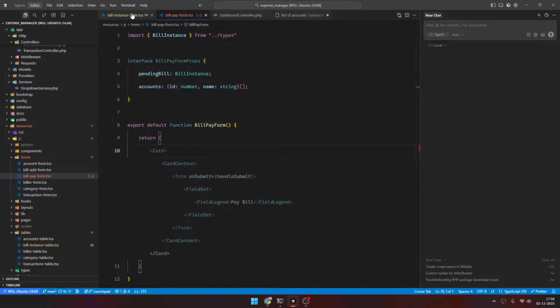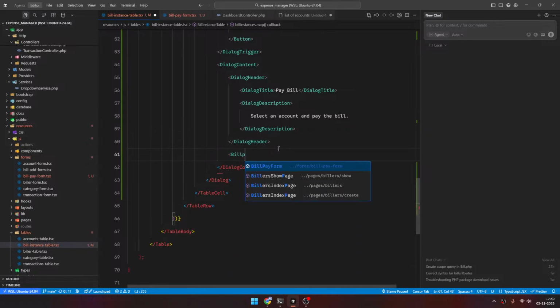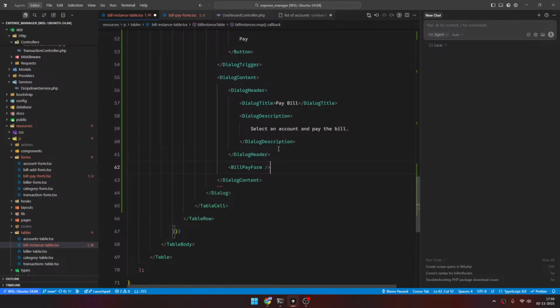No, this is fine. Let's get started at least. We will do bill pay form. Okay. Now the first thing is pending bill, so I will send the pending bill and then the accounts.